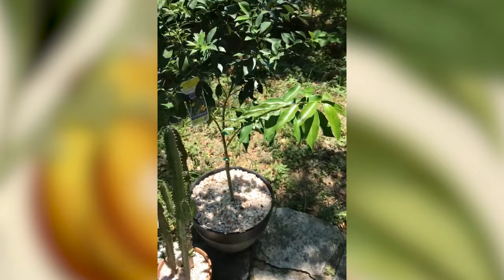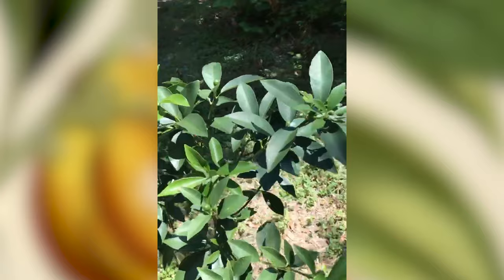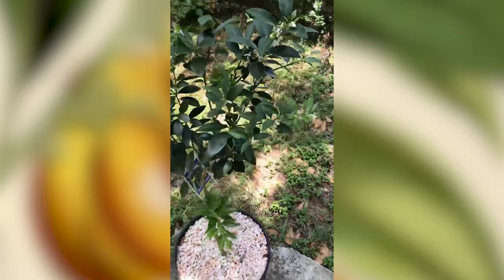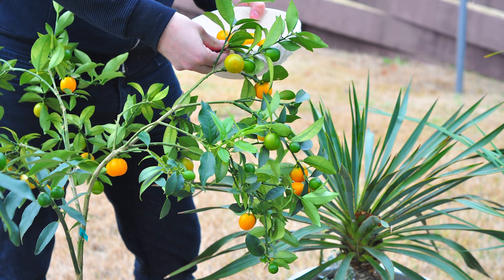And then, there it was — a meiwa kumquat tree, and I found it at Lowe's. I like to buy my plants from local nurseries first, but big box stores like Lowe's might have a wider range of citrus suppliers, as happened in my case. I got my first kumquat variety in 2017. At the time I was renting, so I was specifically looking for an easy-to-grow fruiting tree that would still produce fruit in a container. I wasn't obsessively documenting my plants as much as I do now, so I don't have the best photos of it, but I think you get the idea.